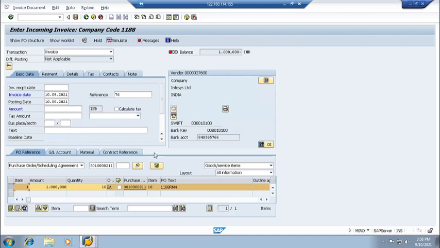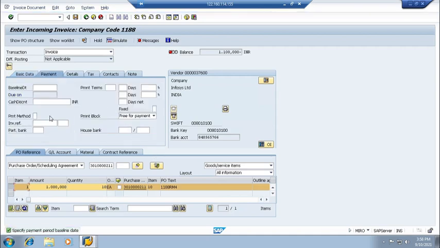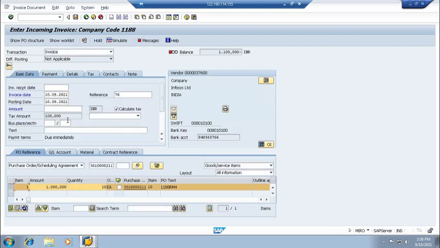Okay, so calculate tax. I'll put the base date here, save, amount 1100. Yeah, so now go to simulate.